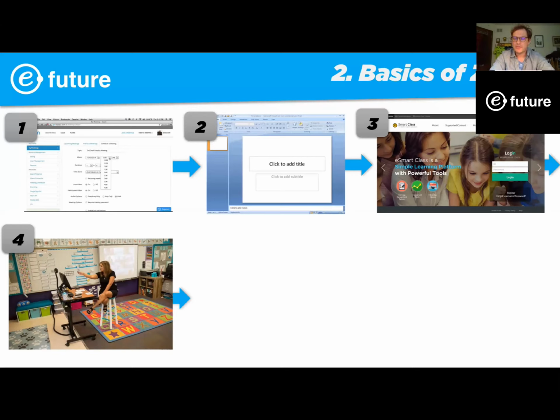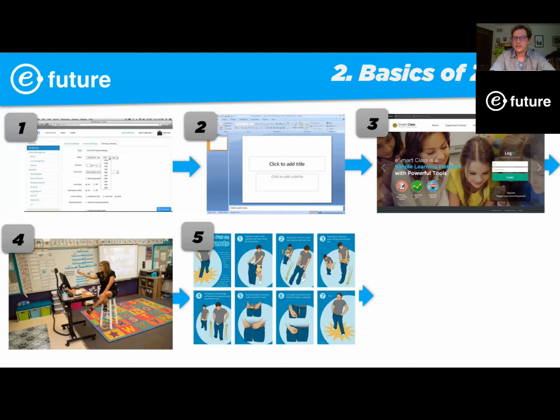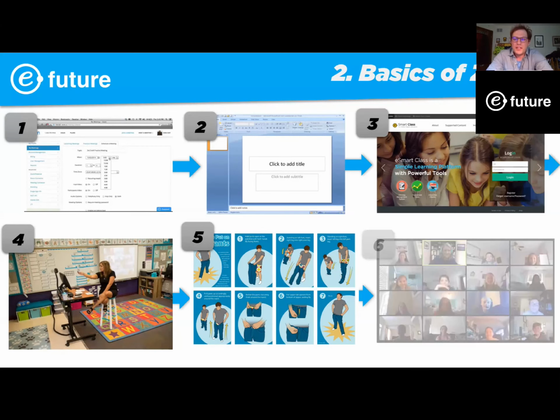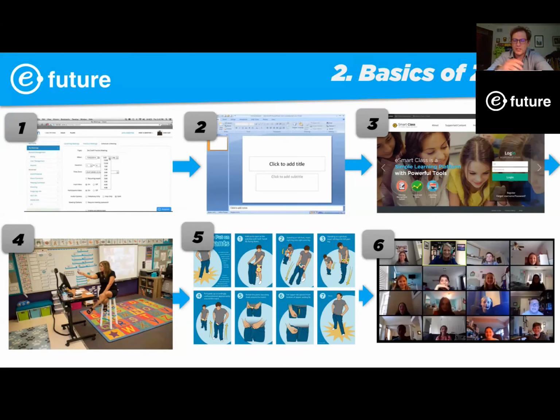Now, a big problem some people are having is make sure you wear pants during a webinar. A lot of people forget to put their pants on. They get up, and it's very embarrassing, okay? Finally, you start your webinar, and you're ready to go. You have your students there, and you can teach, okay? So, very basic instructions.